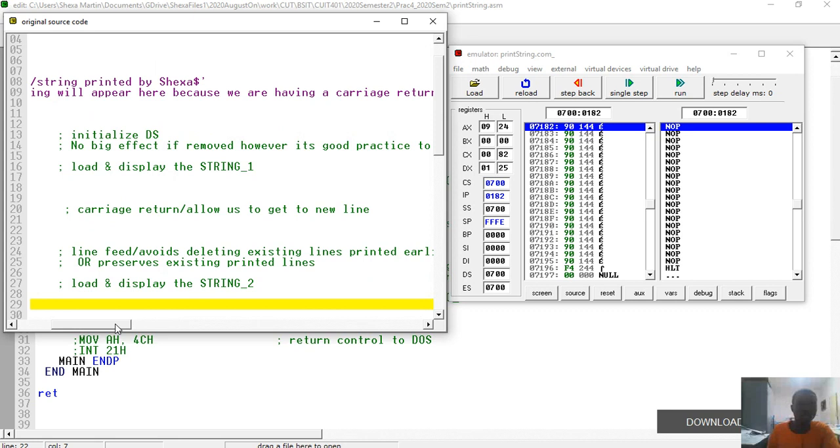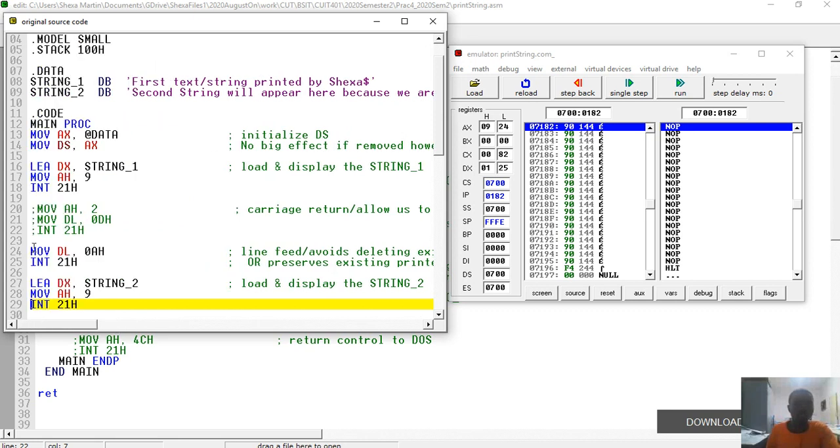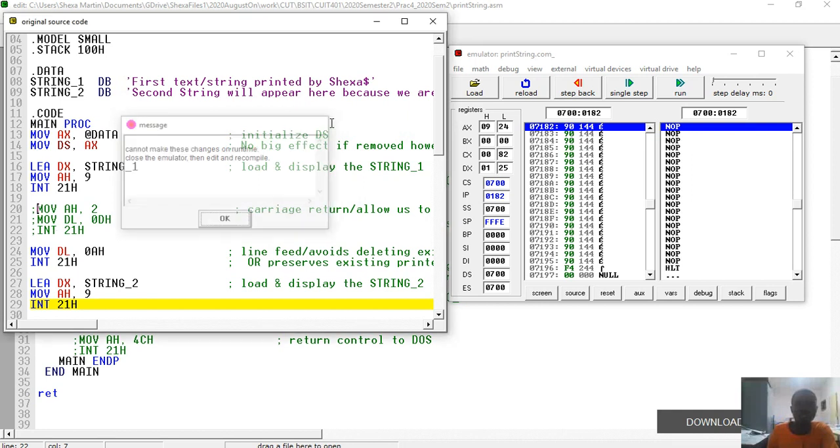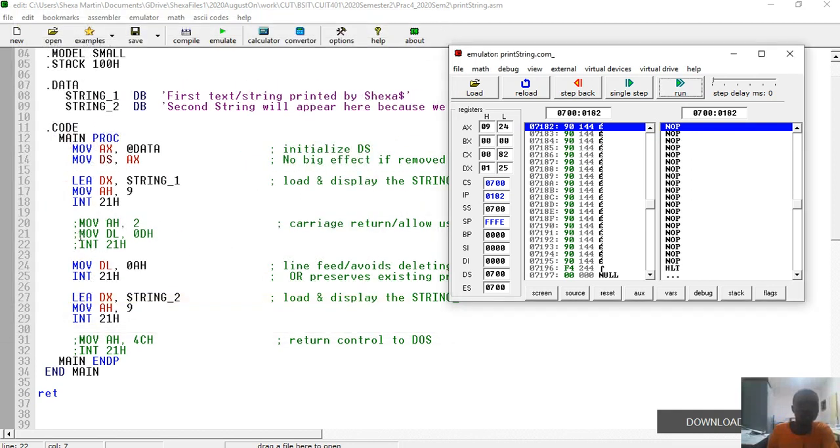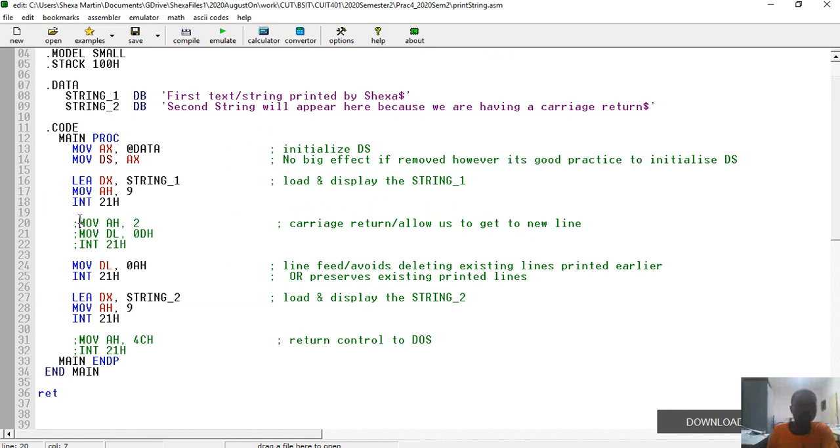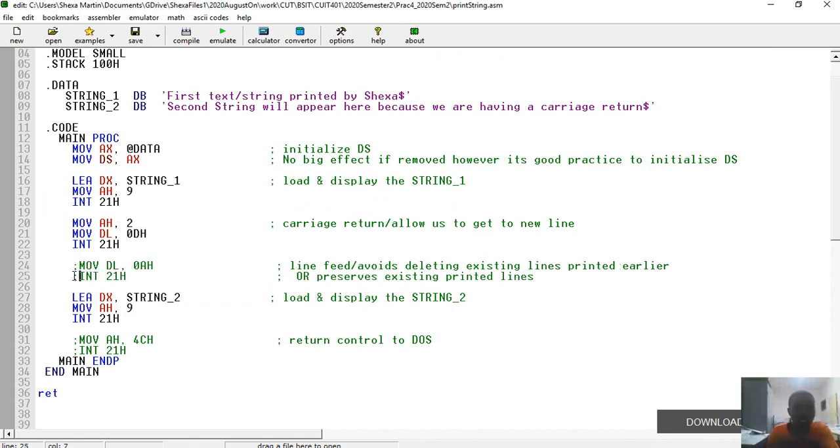So carriage return allows us to get to a new line, and also helps in avoiding line or text repetition.